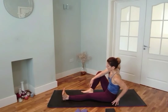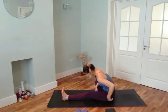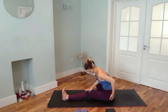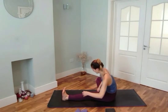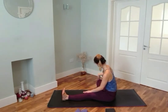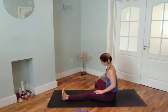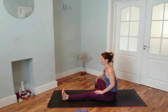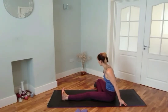Now bend your right leg and place your foot to the inner side of your left thigh. It helps to pull the flesh of your hamstring out from under your sitting bone. Now ground your right knee to the ground. If you have your block, you can place it under your knee, and the touch of your knee to the block will remind your muscle to press down. It actually works like that. You can try it if you want.